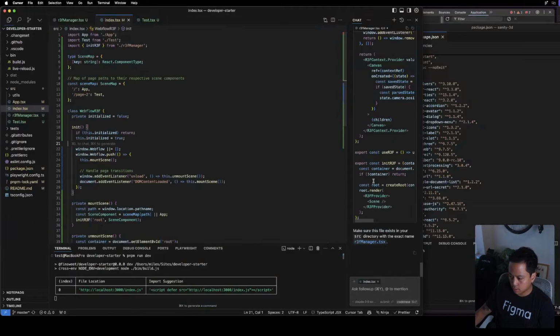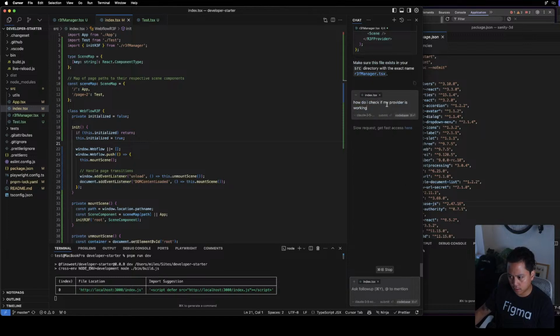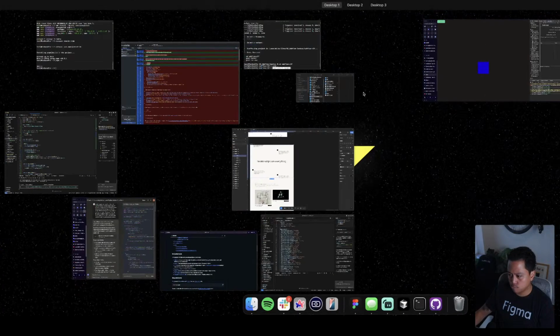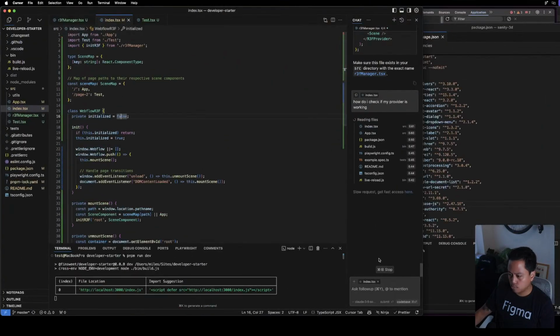How do I check if my provider is working? I think literally just if it works, I guess. I don't actually know.